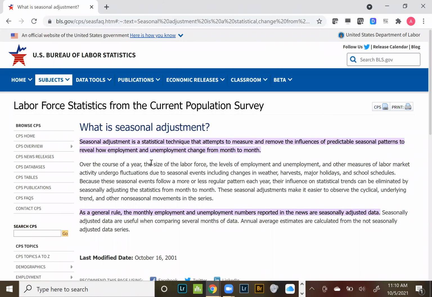Joe? Yeah, I just asked because over the summer I work during the three months of June, July, and August, and then during the year I'm here obviously, so I'm not working. Right. Are you working full time during the summer? Yeah. So here's what's going to happen. During that period, you'll be considered fully employed. And then when you go back to school, you're no longer part of the labor force because you're in school. So you're not going to be counted as unemployed, but just simply not part of the labor force.